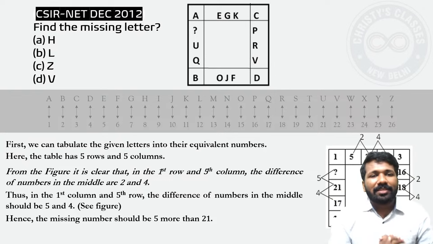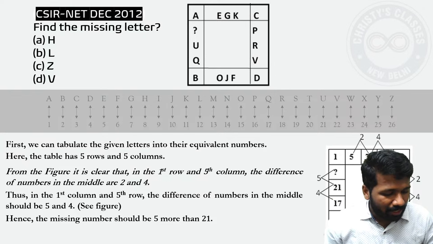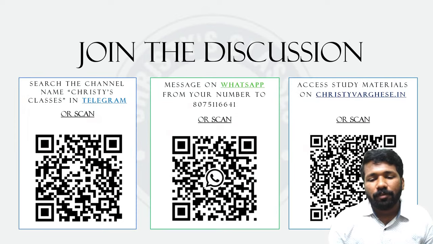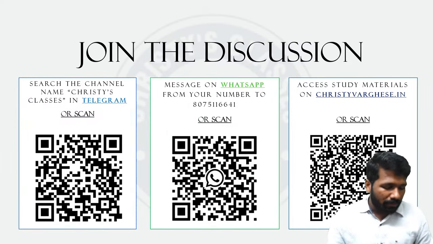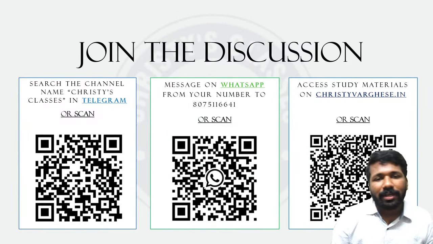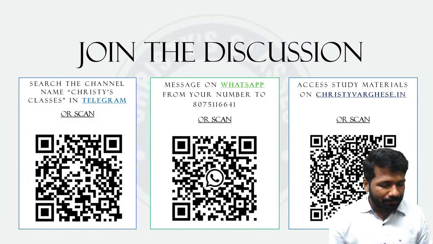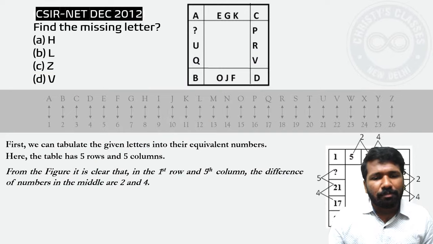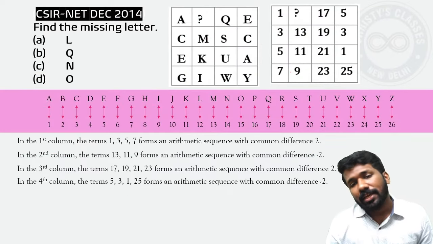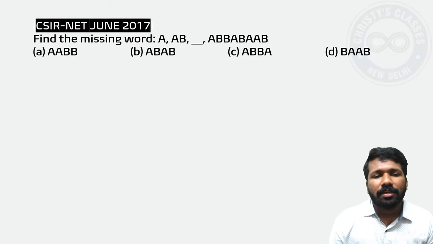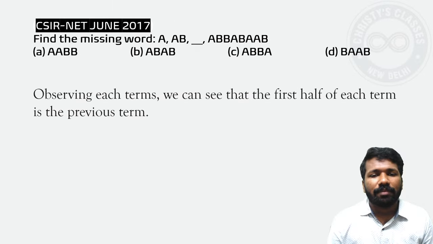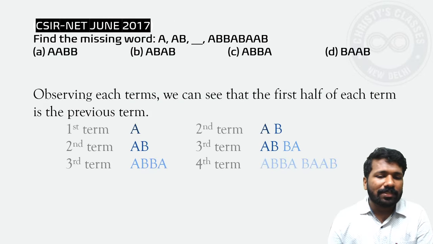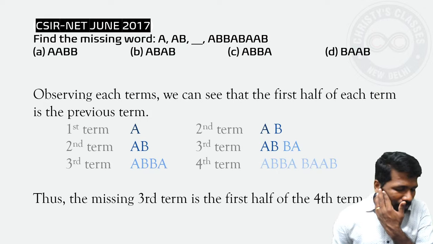So, this is the basic idea of letter series or letter sequence. Did you understand, all of you? Whatever we have discussed till now, is it clear or not? Letter sequence or letter series. A comparatively easy chapter. Comparatively less number of questions also were asked in CSIR exam. But this is a chapter that was asked in different competitive exams. And another question asked was this. This also we will add in the study material.